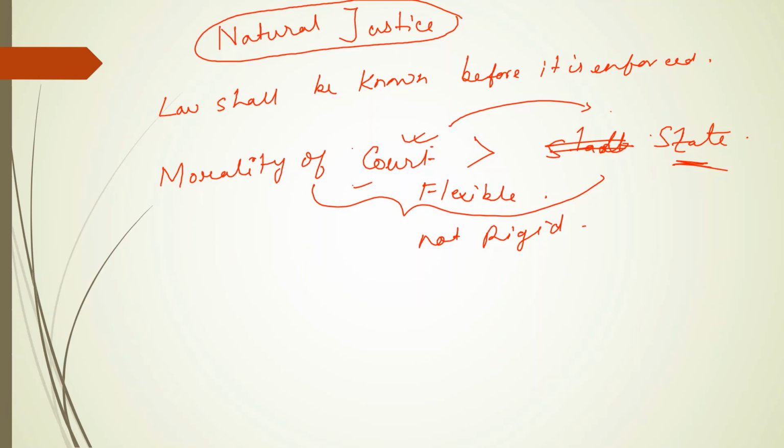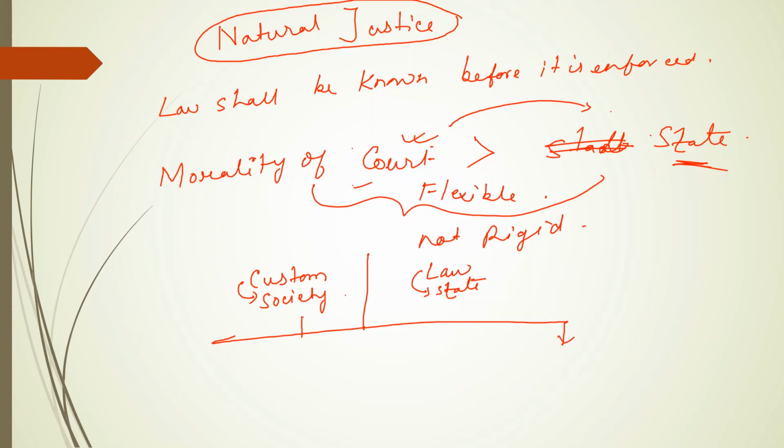Now, custom. It's a pratha or system of the society, how your society follows its rituals and all law. And you can also say the law of the state. In whichever state we are staying, we usually follow the law of that state. So let us discuss. Just draw a chart. Custom in society is of two types. How many types of customs are there? One is legal, the other one is conventional.